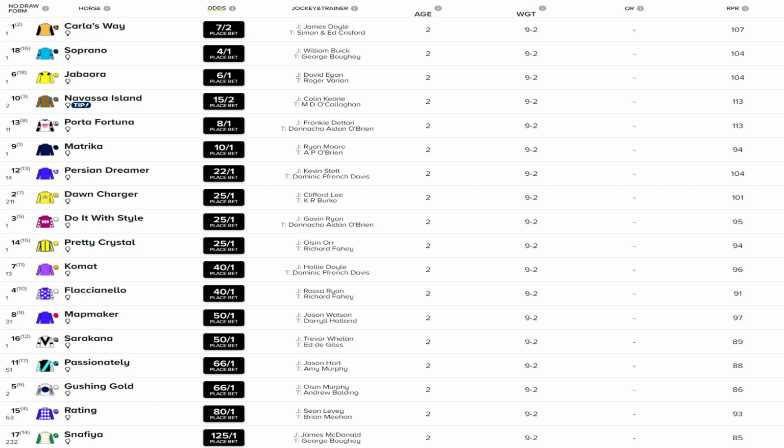Just looking through a couple that maybe are a little off the radar, or a little higher priced, that I think you maybe want to take a look at. Comat is one that Holly Doyle is the jockey, and that's the first attraction. She's just killing it at Ascot. And this one apparently will want more ground and is upgrading from 5 furlongs to 6. And will probably be coming off the pace. So this at 40-1, this is one you want to think about.